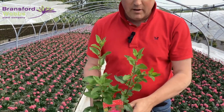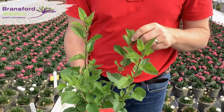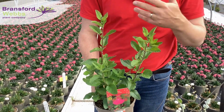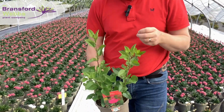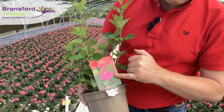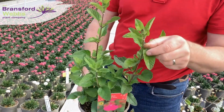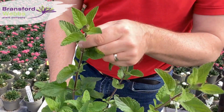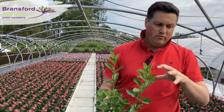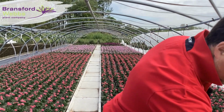One thing that's a really good garden plant and also an amazing bench end plant is Salvia Okatosi. Really tough in the garden, will come back year after year. It survived last year in a couple of people's gardens that I know, that hard winter we had in November, December time. It's got these lovely neon pink flowers as well, and as you can see, the buds are really swelling on there, and these move quick, so when they come online they'll be in flower by next week and looking really good on your plant area.